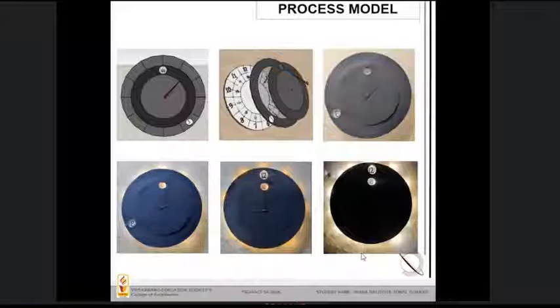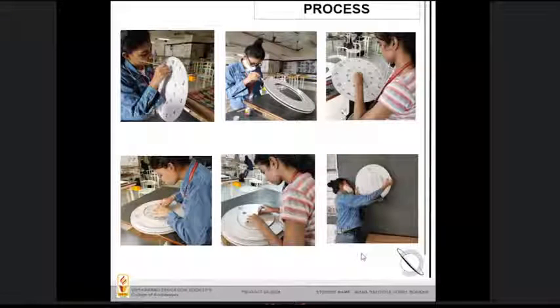So here is the magnet ring. It's the ring which shows the hour hand, and this one is for the magnet. It also has the light connections, light fittings, so it can also act as a lamp, as multi-purpose. These are some of the process images. We started by installing the light fittings and then fitting the rings. Here the ring is connected to a plastic sheet in the middle to hold the hour shaft, so that it can be held by the shaft. And the second one is for the minute ring, and this is how we install it on the wall.